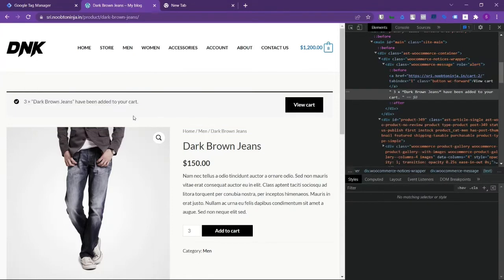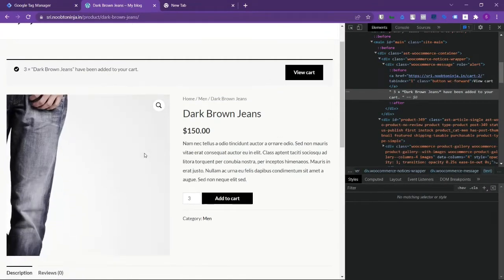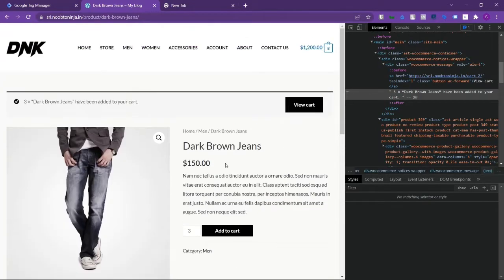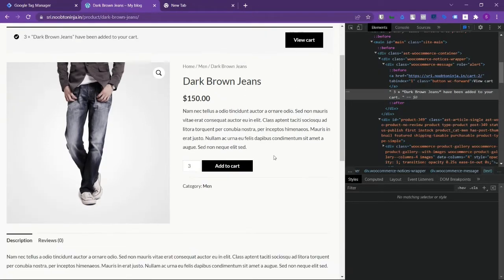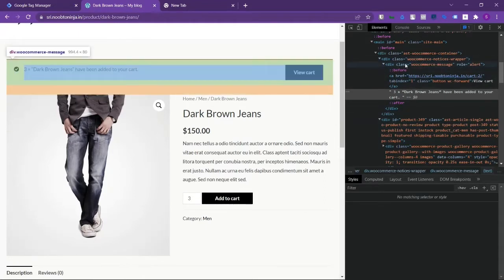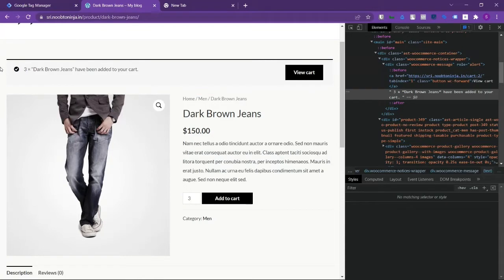But in this case, we don't only have this one product in our e-commerce site, we have multiple products. So if I use this selector, it only selects this element but not on all pages. So if we need to select elements on all pages, we need to do it in a group way, because we need to select multiple elements when multiple elements come onto the screen.